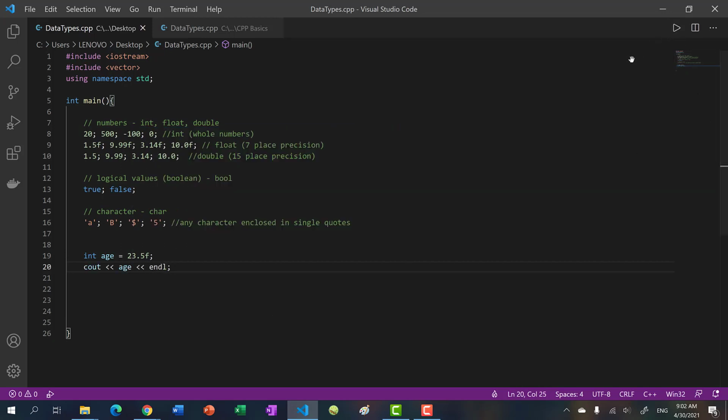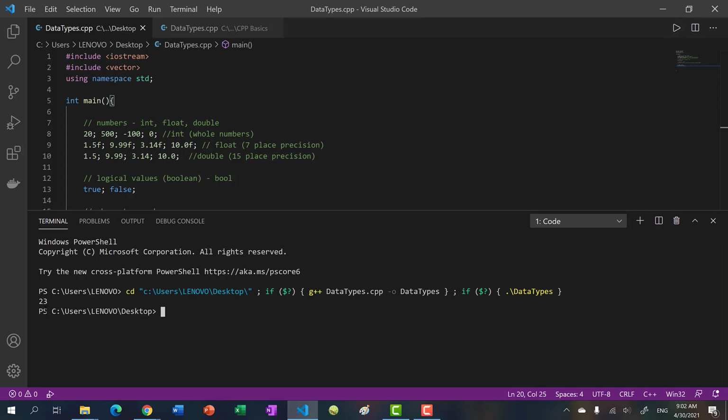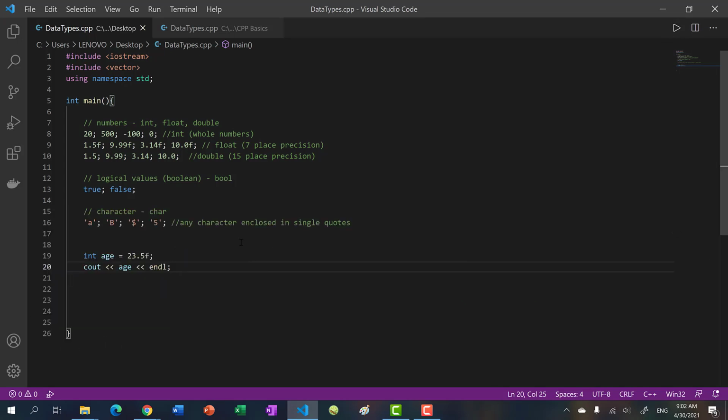So let's run it and we get 23. So what happened was C++ did an implicit type conversion. Whenever you assign a value that is not the exact type of the variable, C++ will try its best to make it that type.